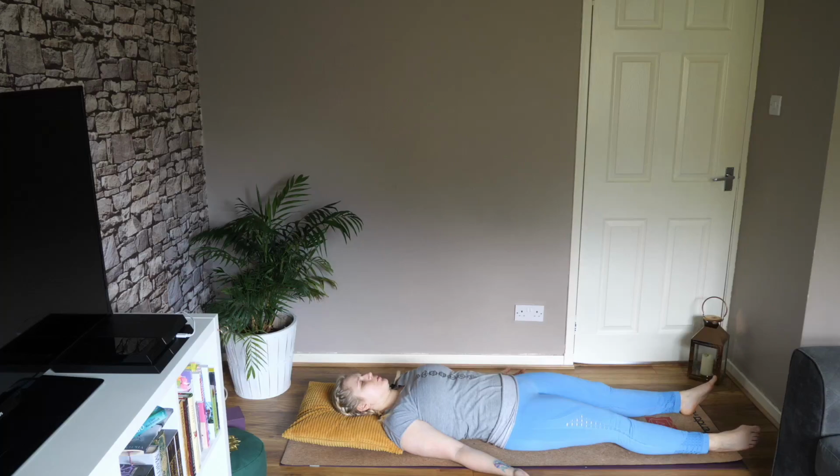Maybe start to become aware of the sounds in the distance. You might hear some birds tweeting, cars driving by. And bring your awareness to the room that you're in, any sounds that you can hear. Floorboards creaking, sound of your computer. Bring that attention inwards to your body.